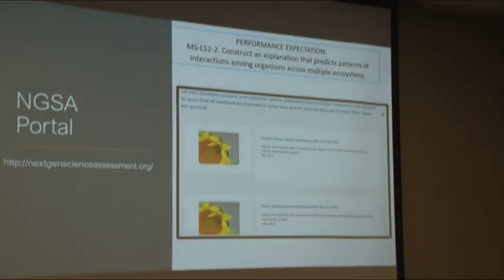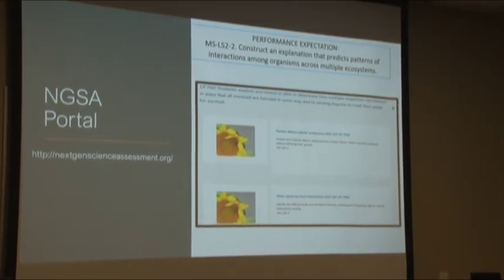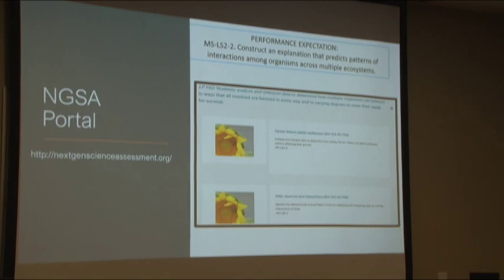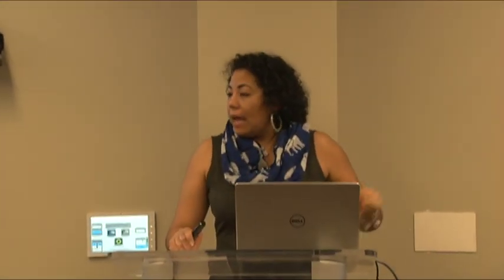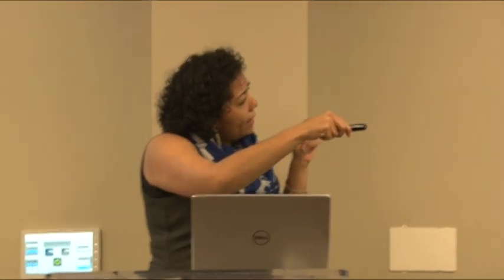Now all of these tasks that we have designed can be found online. So these tasks are not just for people in the Chicagoland area. Anyone can access these tasks. And that's something that we have to think about in the design, is that many people may be able to access our tasks.